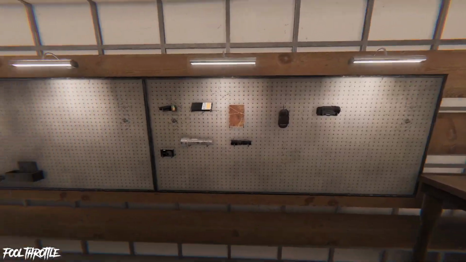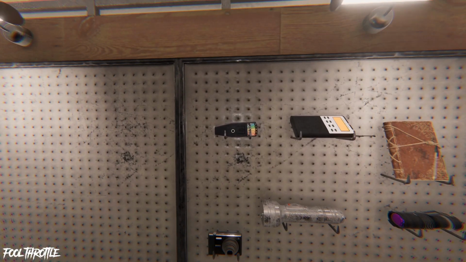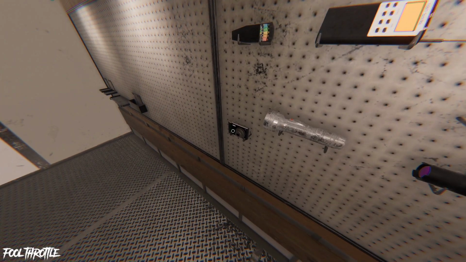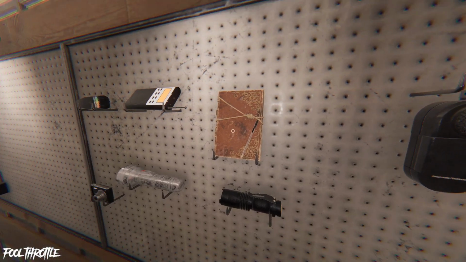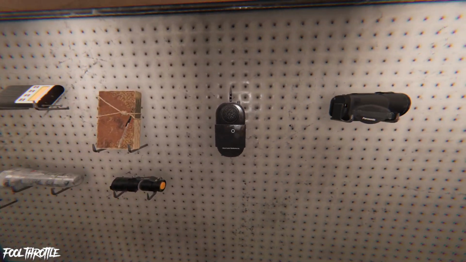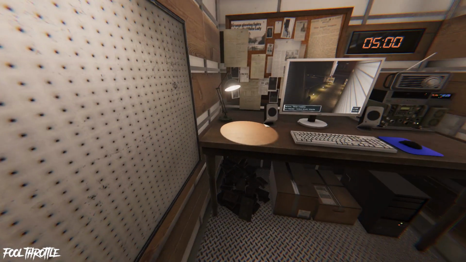Anyways, this is your equipment here. You got your EMF reader, your spirit box, flashlight, photo camera, your fingerprint tool, ghost book to capture ghost writings, your dots projector, and your video camera.